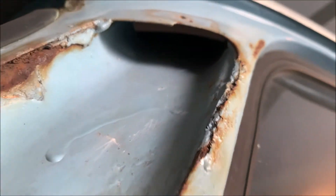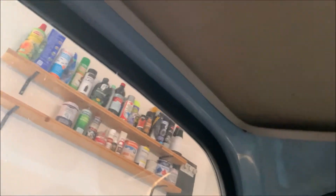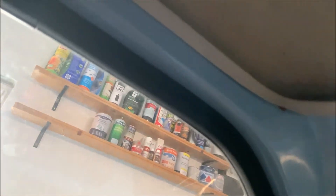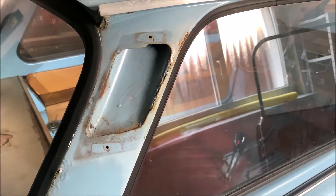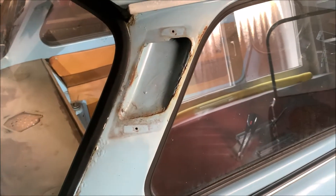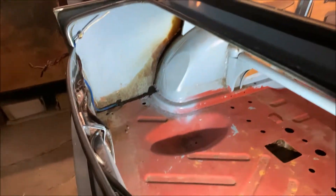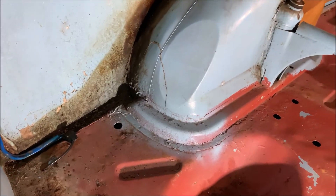Usually you have these grills on top here, and if you take a look inside you can see the roof line of the car. The air is going over this edge and then out through this air exit. This is pretty much how all the older cars extracted air from the interior — if you want to blow air inside the cabin you also need to release it somewhere. Today's cars have it somewhere in the back of the trunk, so there's also a flow through the trunk. Older cars didn't really have that.